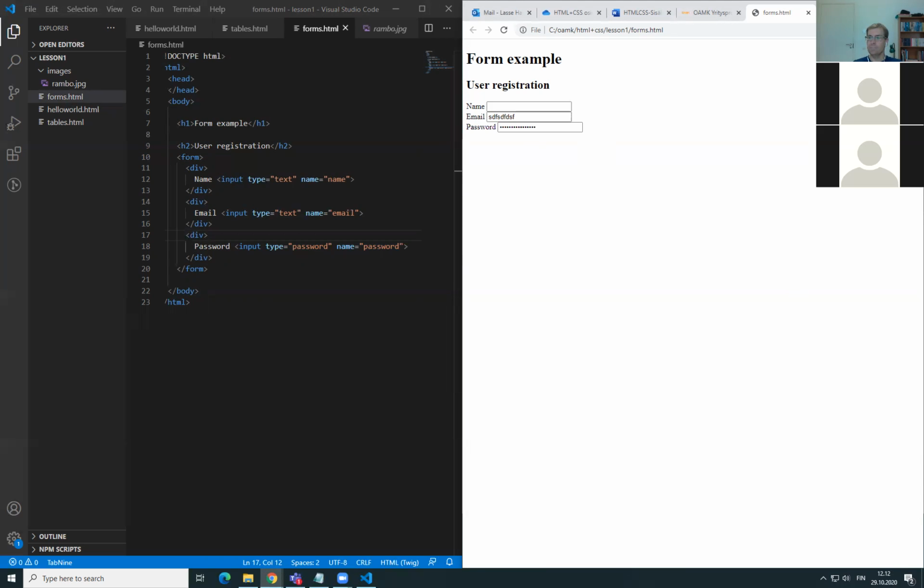So that's what it does. It behaves exactly the same as an input element text, except for this one, that it doesn't show the values.